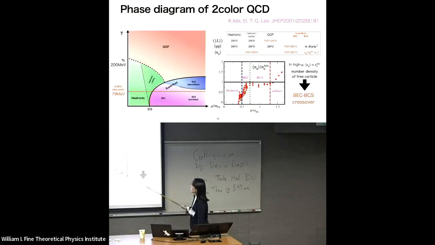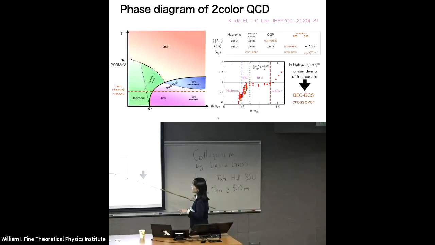So this is a plot of the quark number density, and the vertical axis is normalized by the tree-level value. We can calculate the quark number density using the free quark propagator. Then our data in this region is consistent with unity. So in this region, the free quark picture is valid in the superfluid phase.